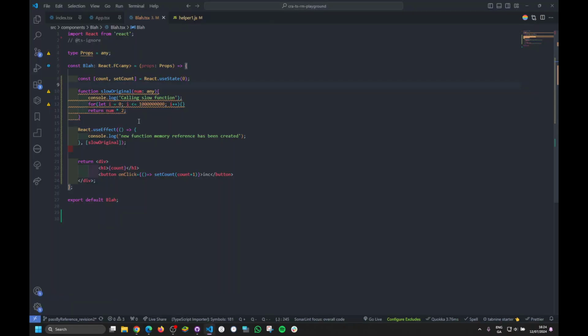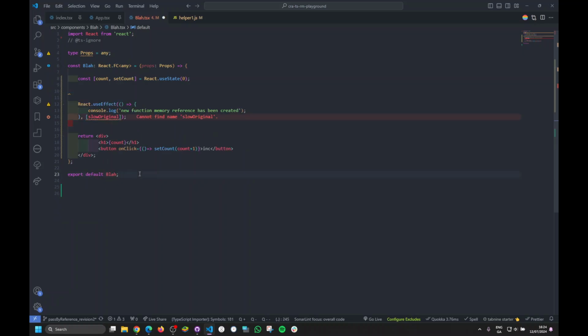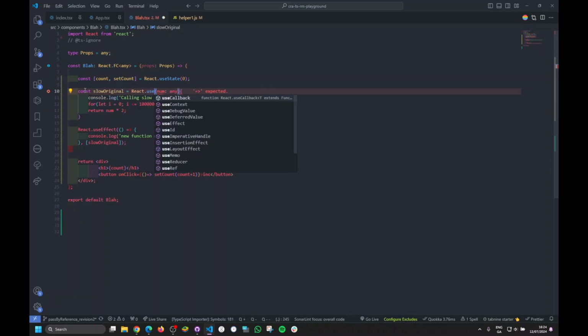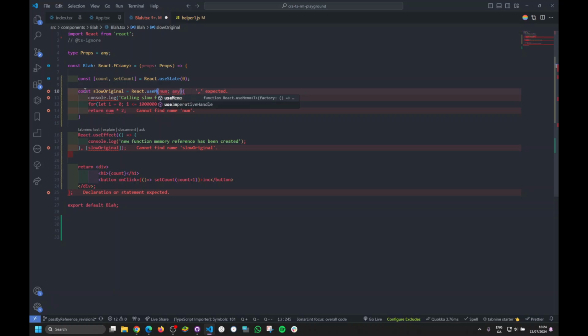So now how do we stop it? Again, obviously now I just figured out you can just do this. Problem solved. But you can also use useCallback. You can change this function into useCallback.